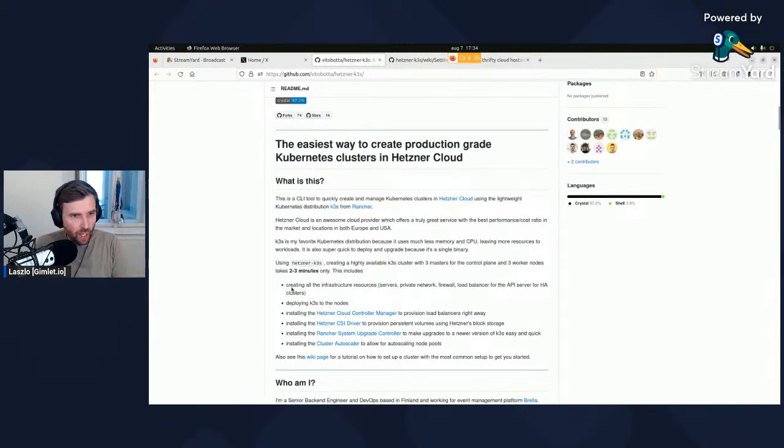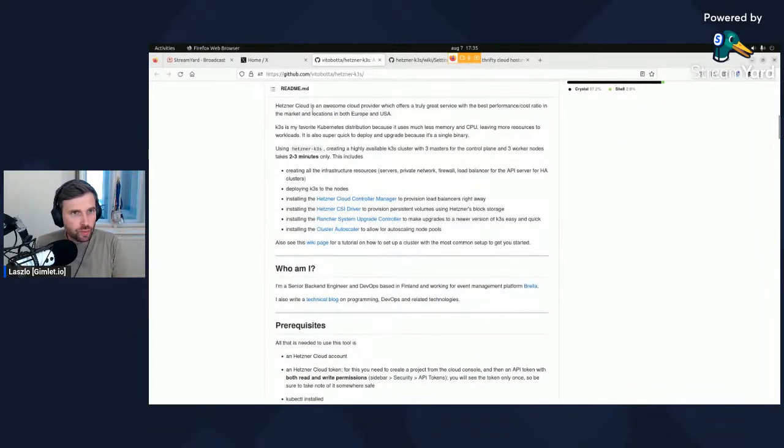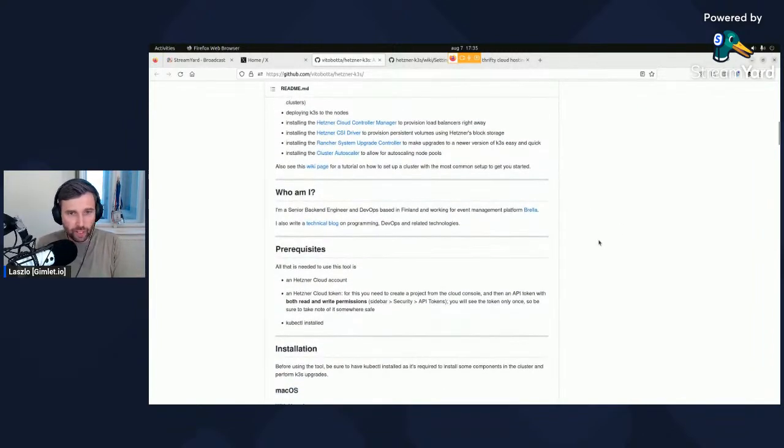Who is the author? This guy, vitobotta, is an engineer living in Finland, and this is his personal project. I heard about him like a year ago, and it's pretty cool what he's doing. If you search for how to install Kubernetes on Hetzner, his blog posts come up very often, and they are very useful. He put all his knowledge into this tool. So thank you, Vittorio, or Vito, sorry.